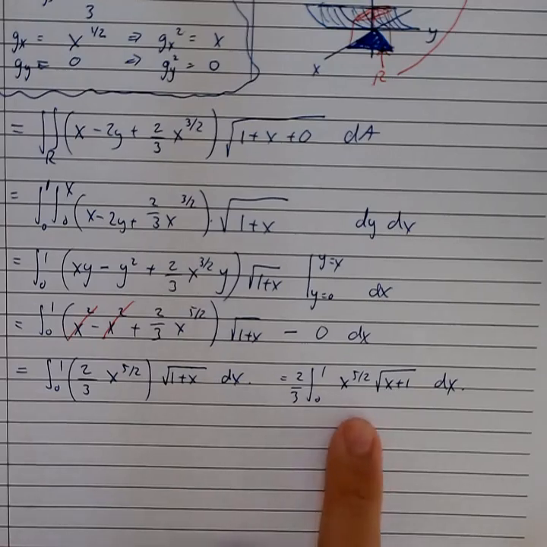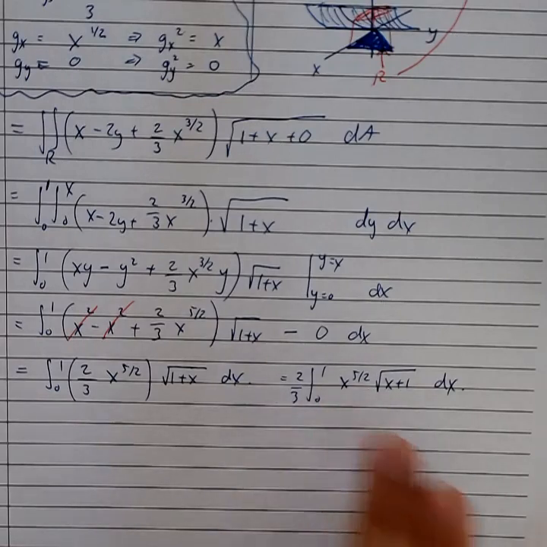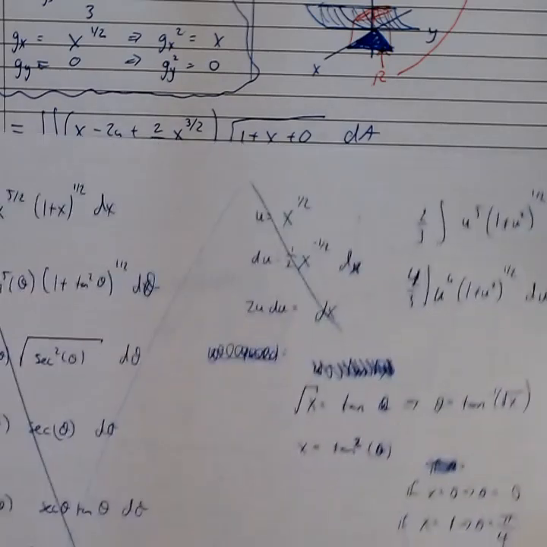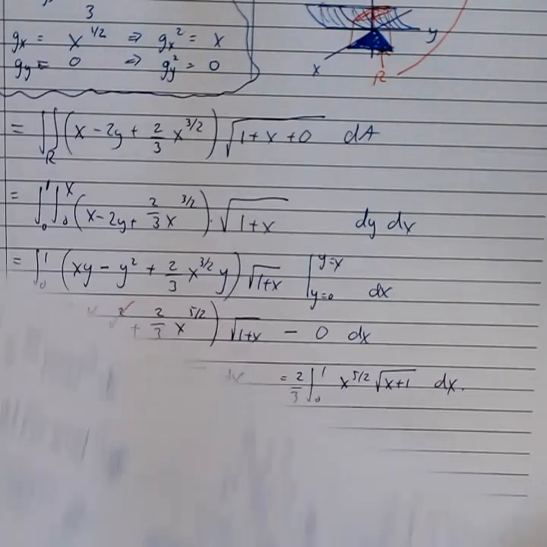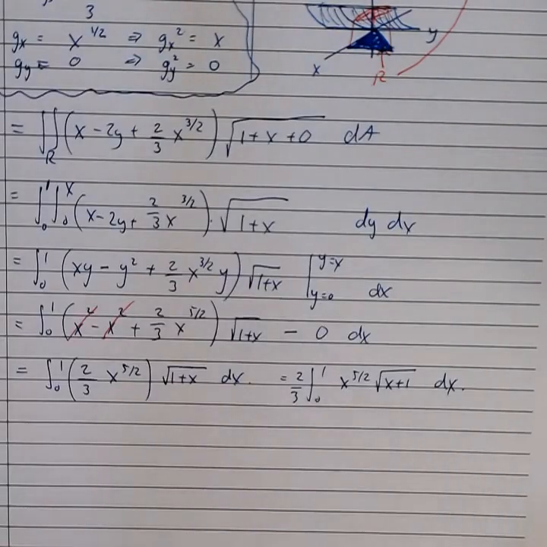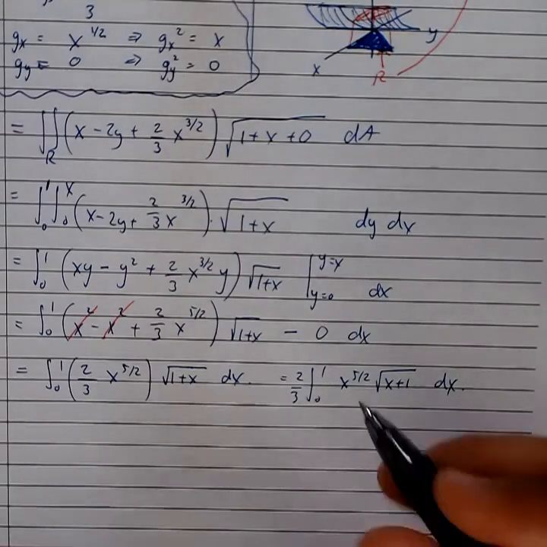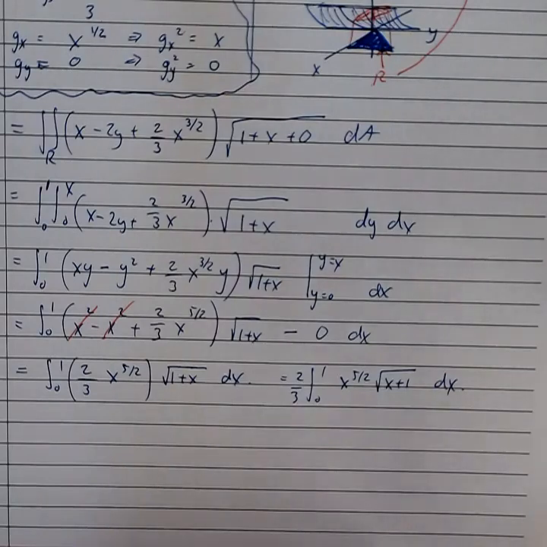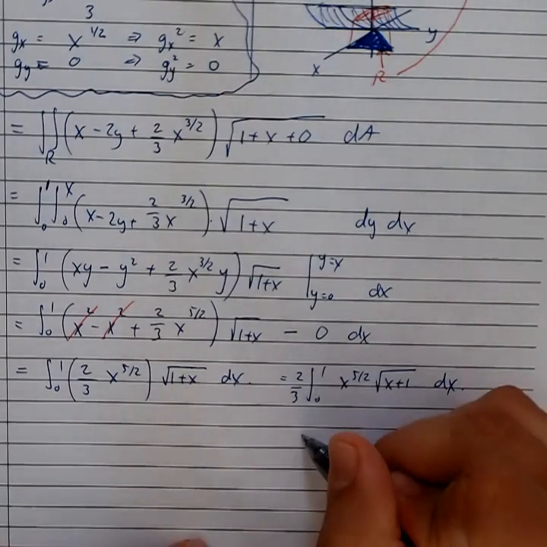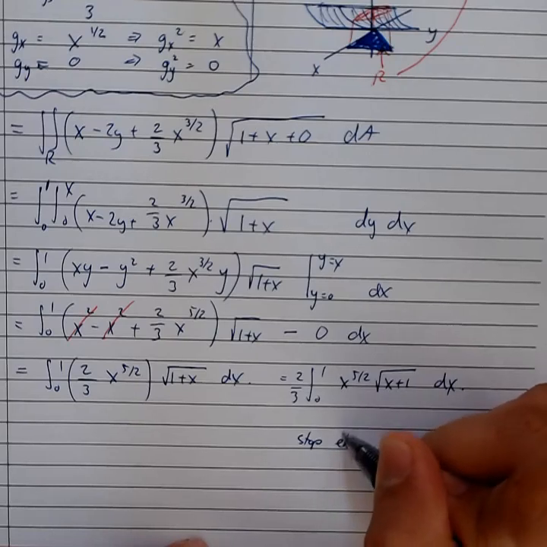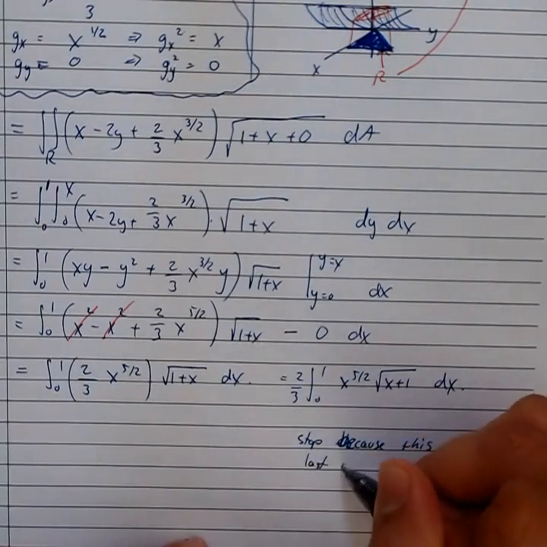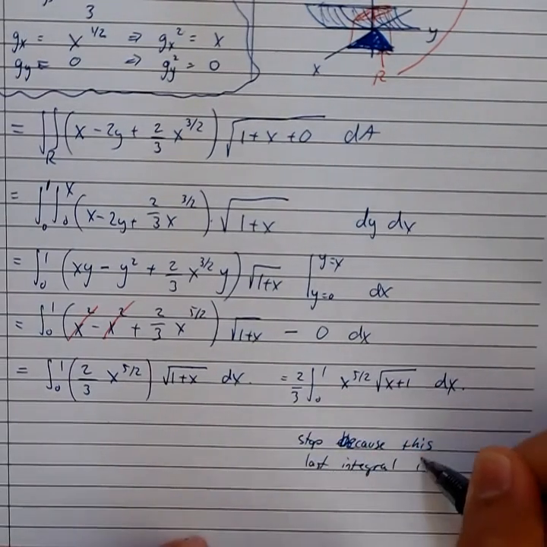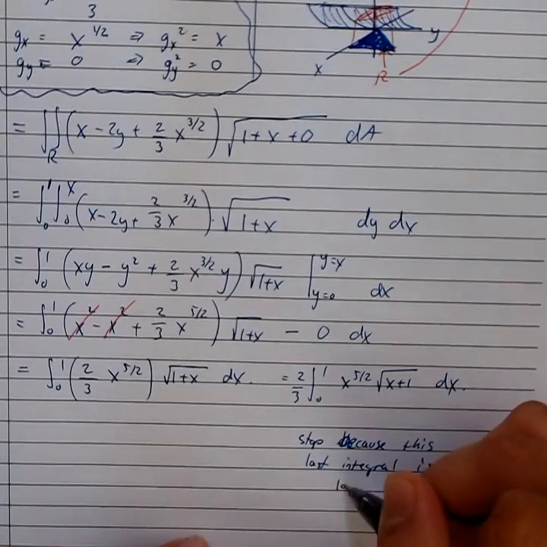So here I'm going to go ahead and stop, and by the way, don't try to finish this one. I mean, you might. Like I said, it's perfectly doable. Your substitution would be something like this. You could say u is equal to x to the 1/2 power, and from that substitution, everything else eventually works out. It's just a very long, drawn-out problem. And then of course you would get an answer, right? So here I'm going to stop because this last integral is very long. It's doable.